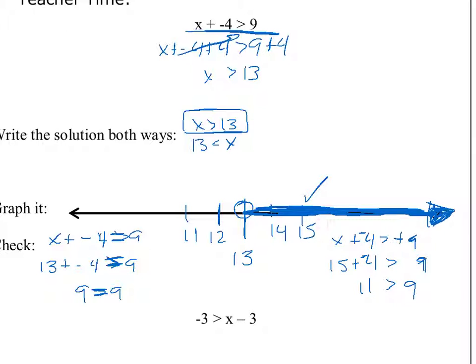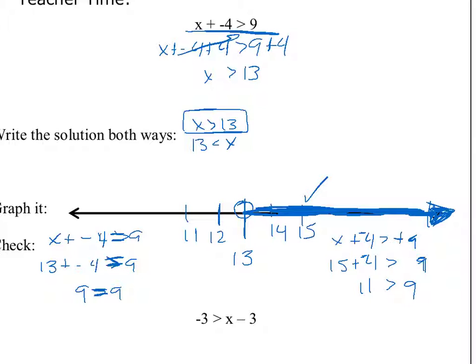So why did we choose 15? Why not 11 or 12? Because x plus 4 is greater than 9. What made me choose 15 here? Somebody else with a raised hand, help them out. What made me choose 15? Manuel, why did I choose 15? Because there is a sign that means it's going to be greater than 9, and then on that number 9, it's 13. So 15 is going to be greater than 13 and 9.